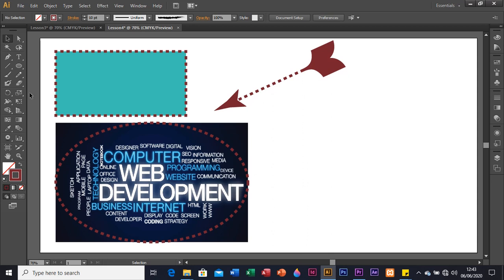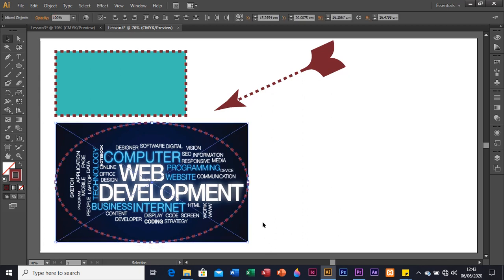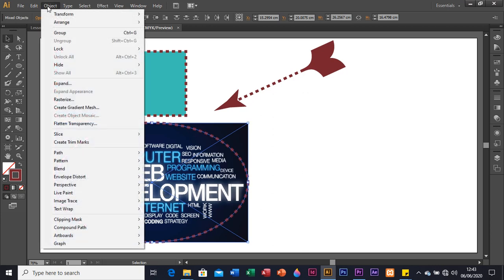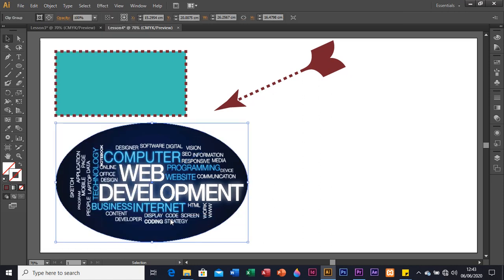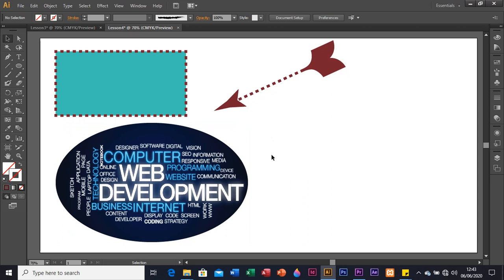So using your selection tool, just drag along the area where your ellipse and the image are. Once you have done that, you click on Object, select Clipping Mask, then Make. You'll notice that your object will fit inside the shape automatically. That is how you create a clipping mask in Adobe Illustrator.